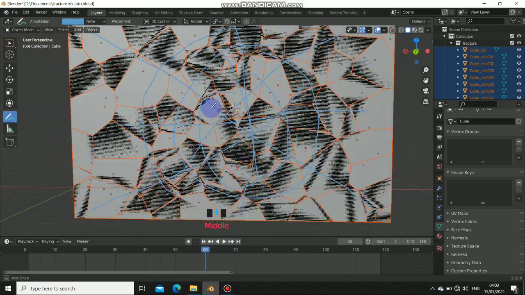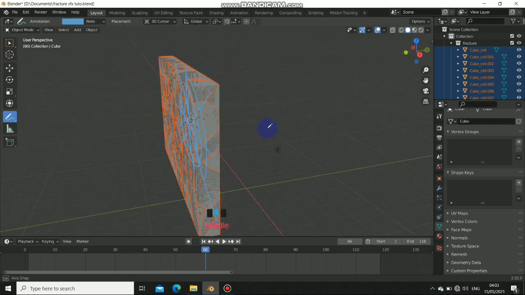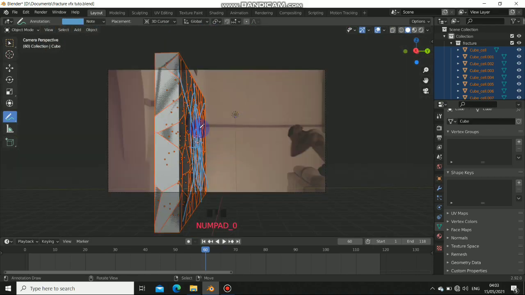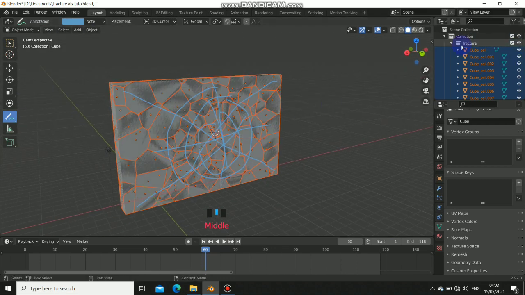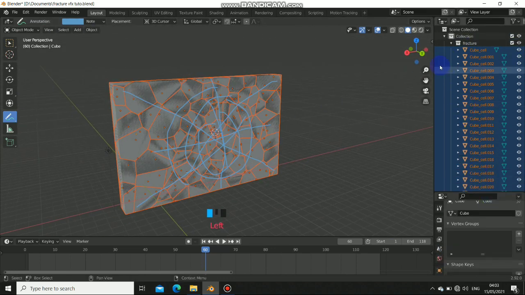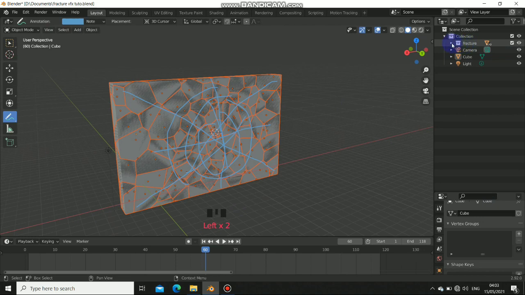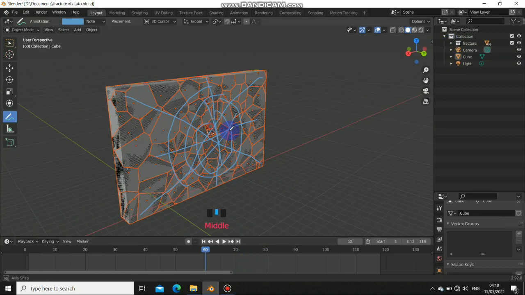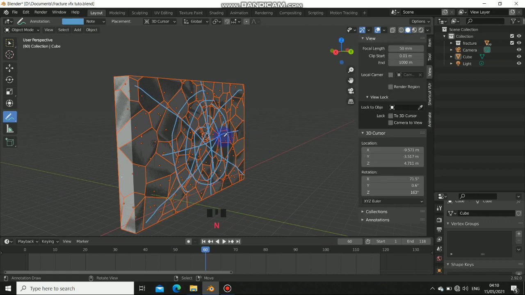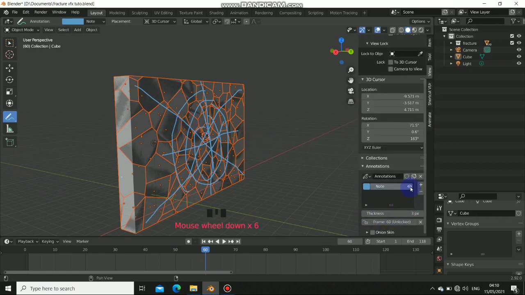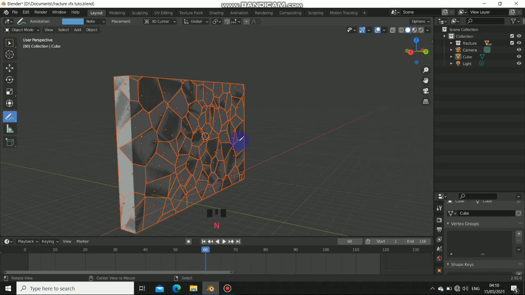You can see that we have a lot of breakages here. This is exactly what we are going for. And when you go back to the object, you can see what we are doing here. In this collection, we have a lot of collections in this object. You can see that the collection I created with the fracture exists here. This is exactly what we want. When you press N, you can hide this annotation, and you can toggle it on and off, so that is good.